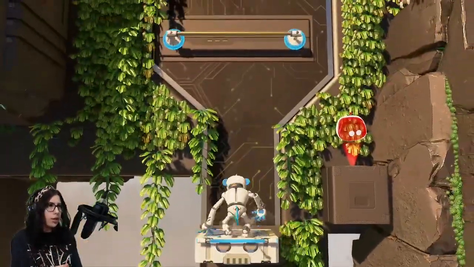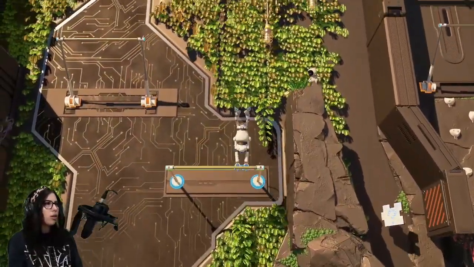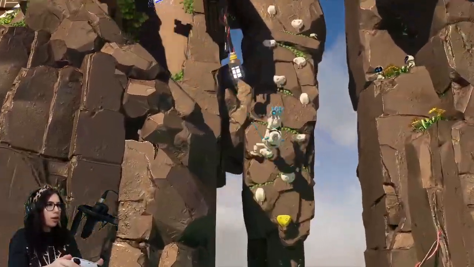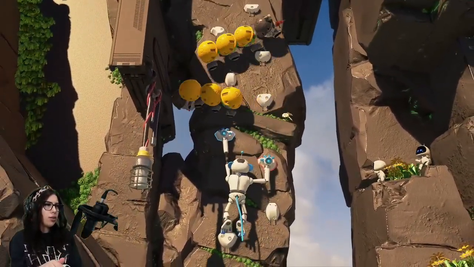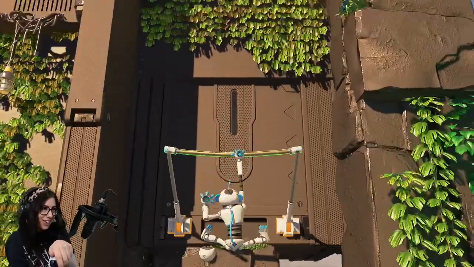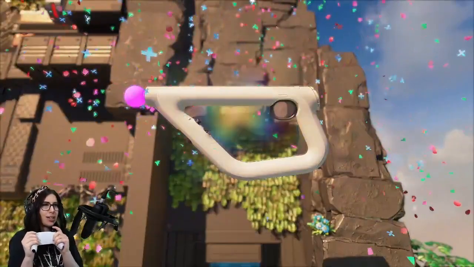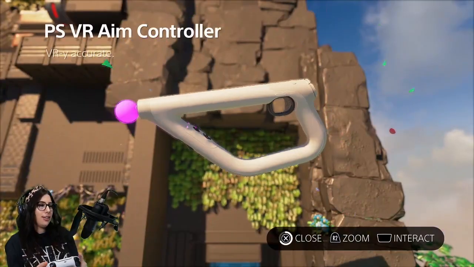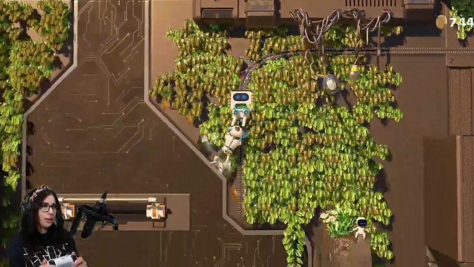The focus is real right now. How do I get on that side? Sorry, monkey, we need to get that. Come on, come on, come on. Go. What artifact do we find now? Nice. The aim controller. Sick. Change the color. Back we go.